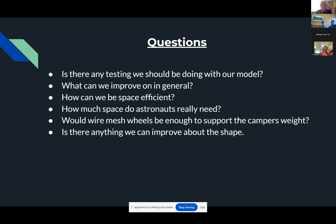Yeah. And then would the wire mesh wheels be enough to support the weight of a camper? Which one? I missed that. So they were designing wire mesh wheels for their camper, in front and in the back. Well, don't forget on the moon it's 1/6 the weight. Yeah. Right. And NASA has a lot of research on the wheel. They've done some research on wire mesh wheels. One of the things with that is they do flex, so I think that's good for them. I don't think you're going to have anything there that's excessively heavy, but that may be some of the research you find, and it may help you out. We can't bring much heavy stuff up because it's $1.2 million a kilogram to bring something up to the moon. So, yeah, I would say you're good with that.